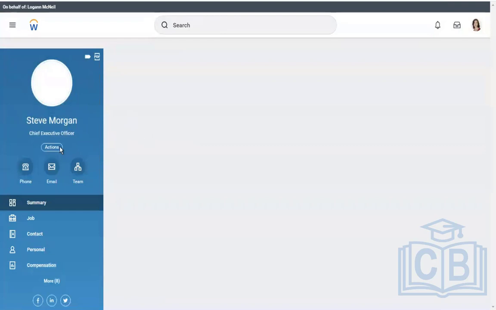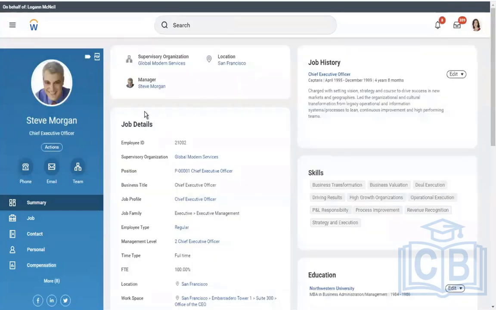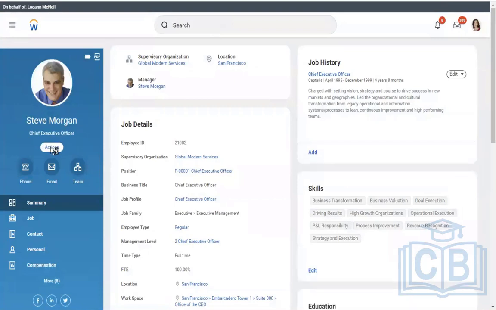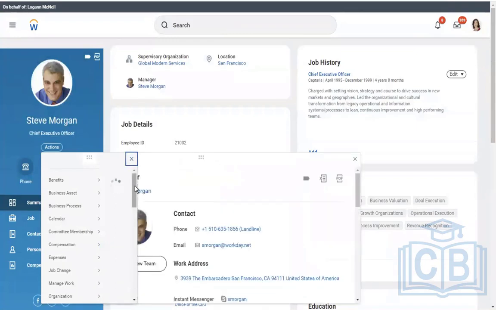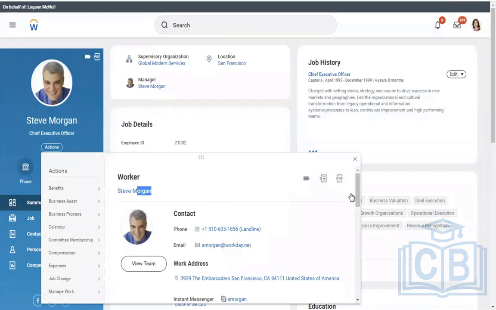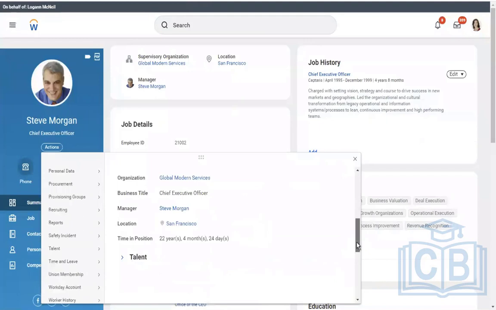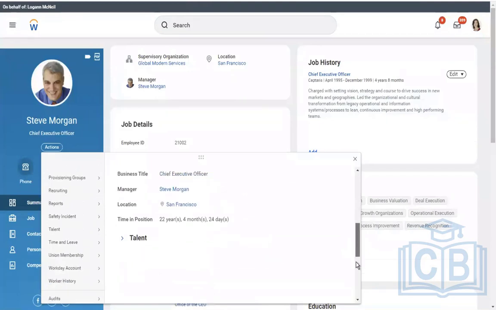Now I'm going to assign the payroll admin role to this person. See the navigation: select the worker related action, navigate to the security profile, and scroll down.